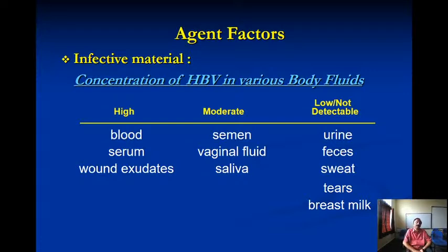So we keep on talking about HIV and AIDS, and we were talking a lot about it a few years ago, and we hardly used to speak about hepatitis B. But the modes of transmission of hepatitis B and HIV are the same. That means transmitted by blood, serum, semen, vaginal fluid, saliva. It's the same mode of transmission as HIV, and if we can control HIV, we should be able to control hepatitis B.